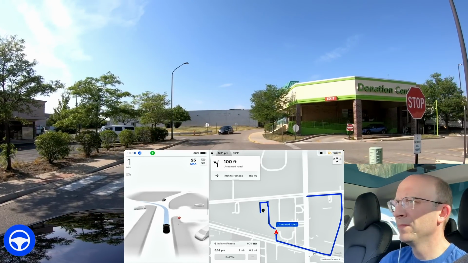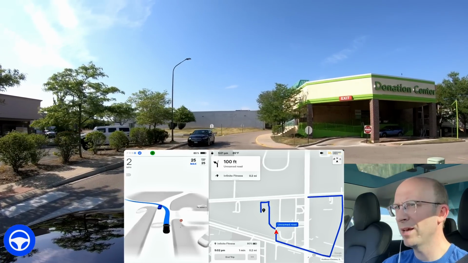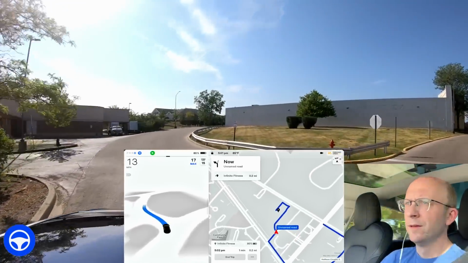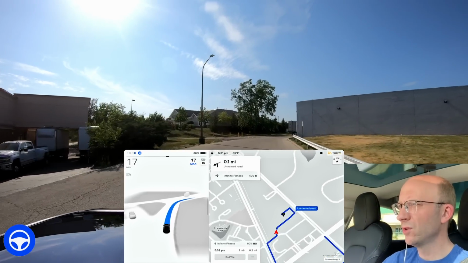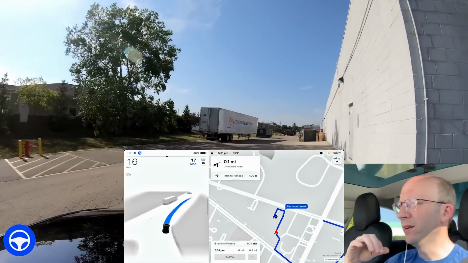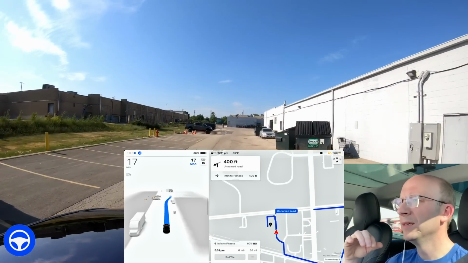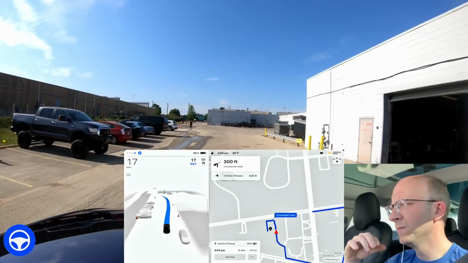Okay, stopping. This is always an interesting one. I have actually had it take me through here, this entrance path, once before. And going through here nice and smooth. Now there's a bunch of dumpsters. Oh, it looks like there's a truck back here right now as well. There's always quite a bit of stuff back here. And thankfully no potholes. I don't see any glass or debris, which is good. Coming through here nice and slow.